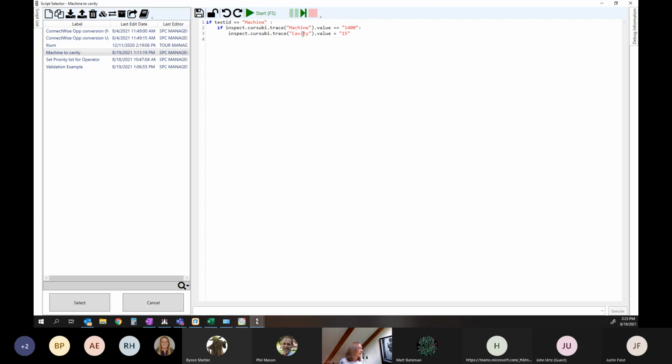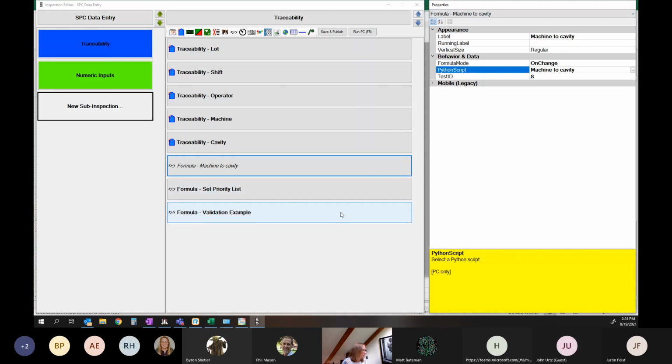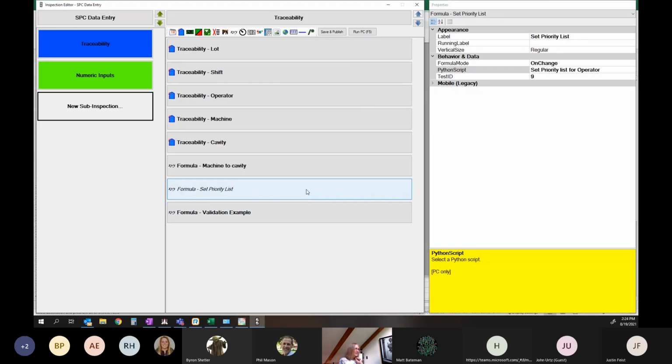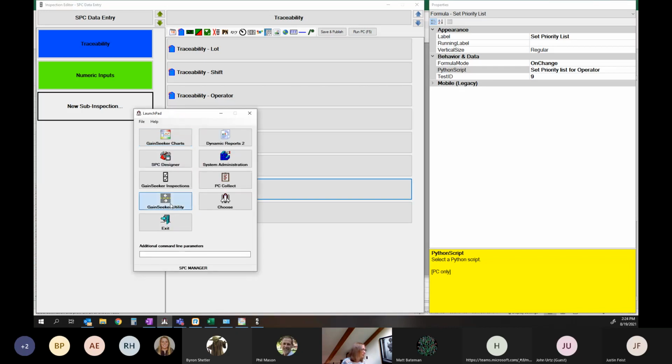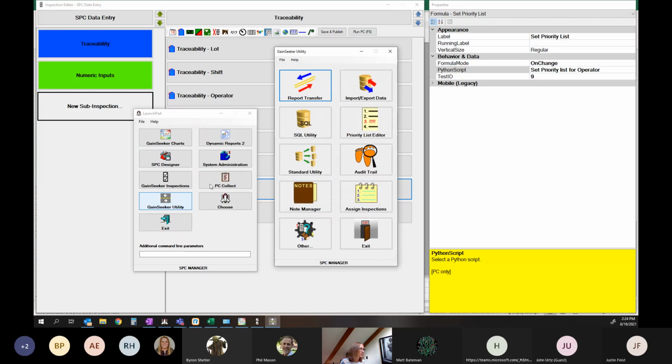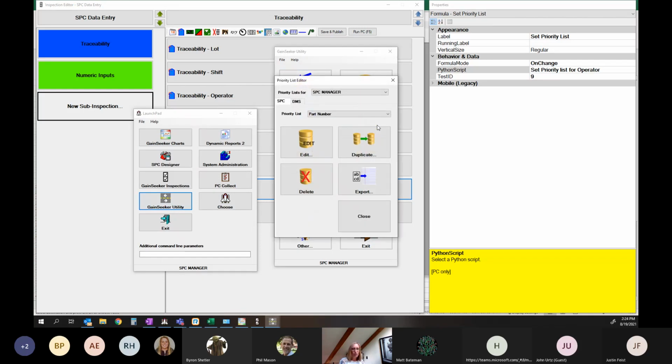So again, we'll have these. The other one, let me close this, is setting a priority list. Setting a priority list, if you guys aren't fully aware of it, is something you can do in GainSeeker utility. I'm going in overdrive here. The priority list editor, you can reduce the list per user of either part numbers or traceabilities.